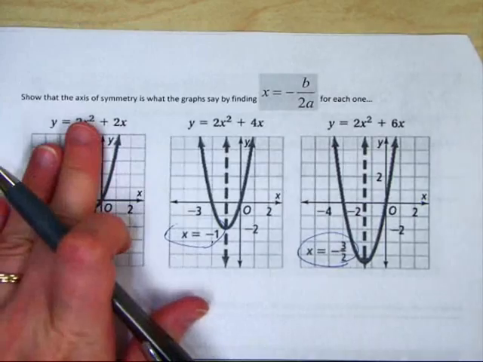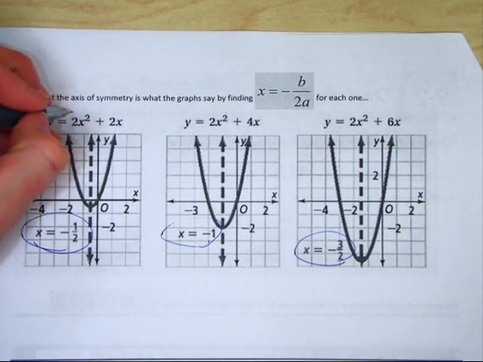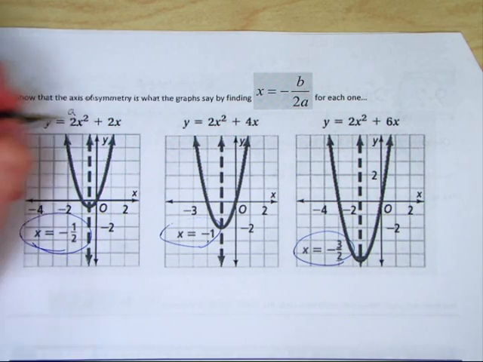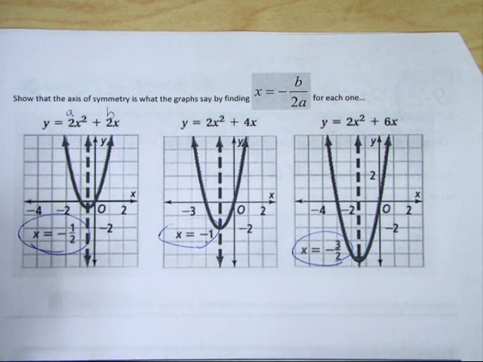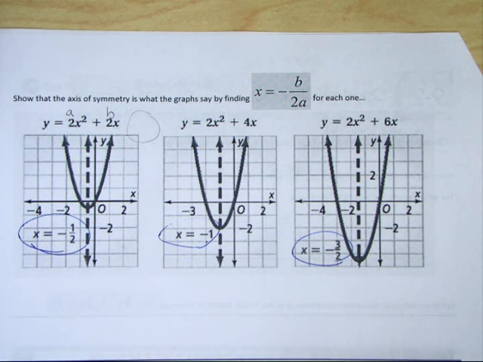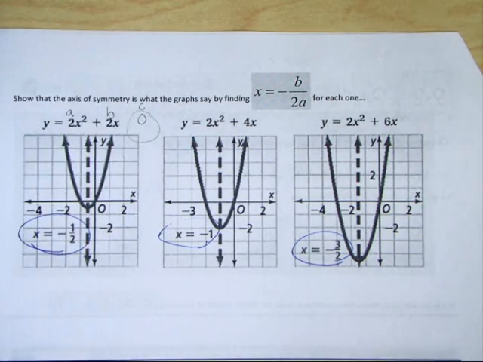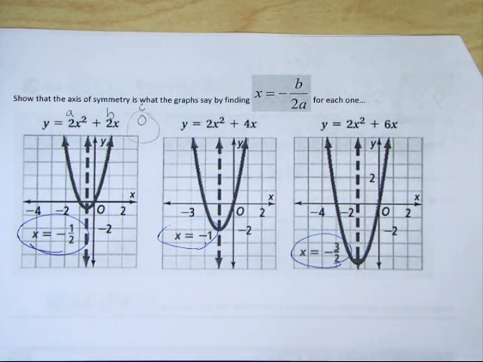Alright, now let's go to our equations and look at the top. You need to be able to identify a, b, and c. A is always the number in front of x squared, b is always the number in front of x, and if there was a back number here, like plus 1, plus 2, plus 5, minus 2, that would be c. So in this case, c would be a whopping 0, because there's nothing being added or subtracted.